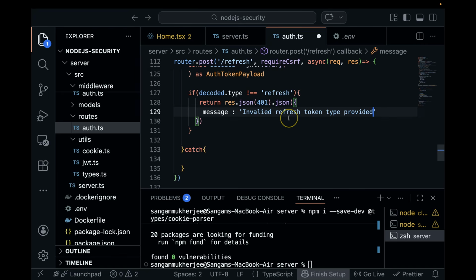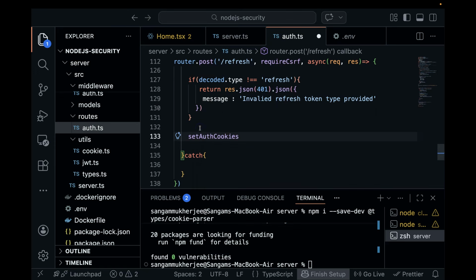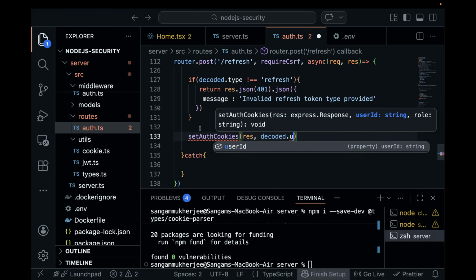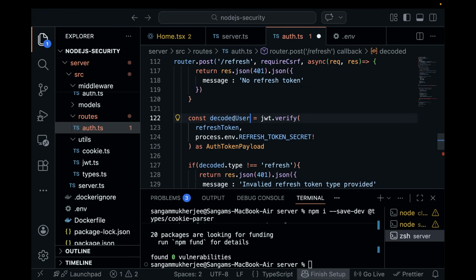Okay, so now if this is not the case, we'll set our auth cookies. So you're going to pass the response, we'll pass the decoded.userId, and then you're going to pass the role. So let's give this one as decodedUser maybe, right?